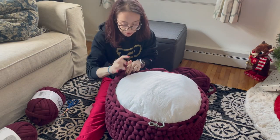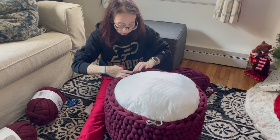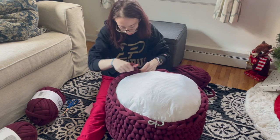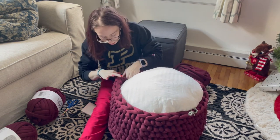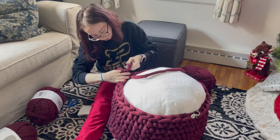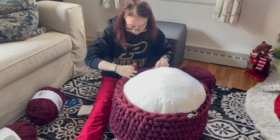Crocheting with the pouf in the bean bag now, because when we do the decreases, we're going to be closing it around the pouf. The dye lot isn't too noticeably different, so that's good news. It's not two completely different colors.